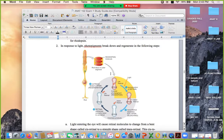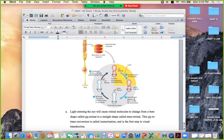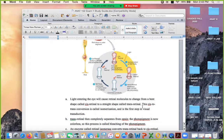So each of these different molecules is basically waiting for a trigger from light so that it can isomerize the retinol, to lose the retinol, to be able to have this trigger. And that's going to cause the information to get sent out as a neural impulse. And my point is that there's a little bit of time here that's a lag time in which these are not going to be able to be responsive to the next light stimulus.